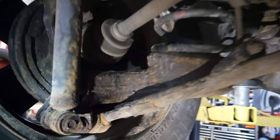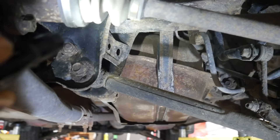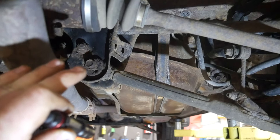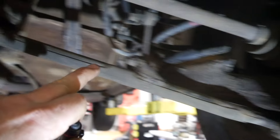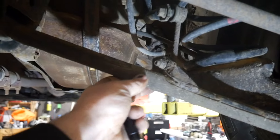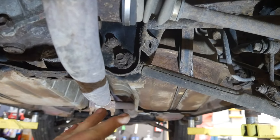This thing's been a Minnesota car its whole life and it is pretty rusty. The body's not horrible, but you look at certain things like your cam bolts for your alignment — those things are not going to move. This is a 2003, I believe, but the next generation, like 2006 to 2010, there was actually a recall on the arms in the back because it was an adjustment with a jam nut instead of this design. We would get them where they were supposed to be and then put trays on there and epoxy them in place.